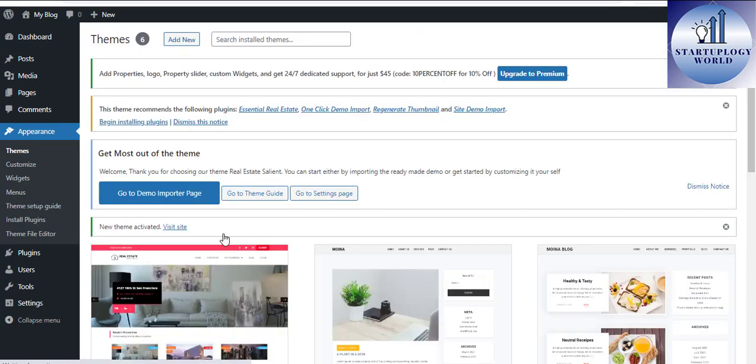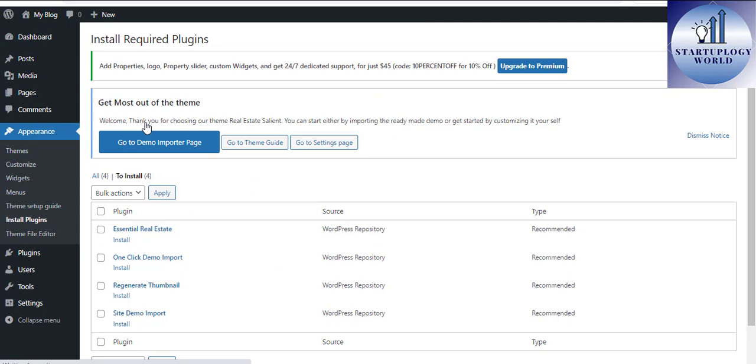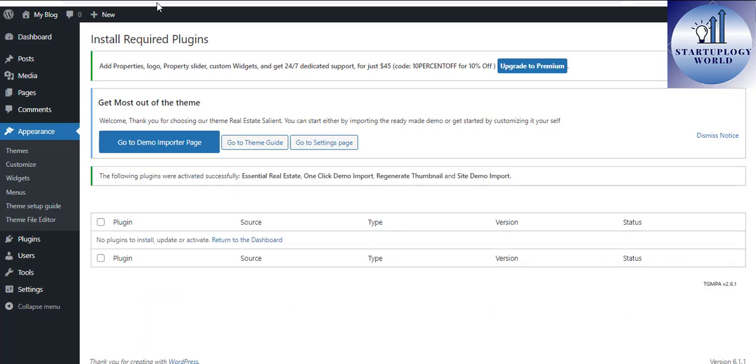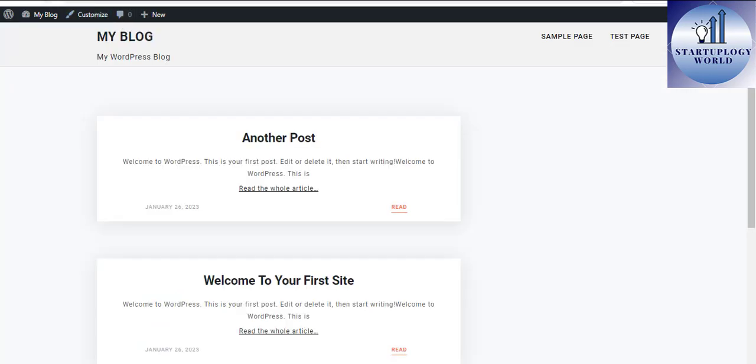The site comes with its own pre-installed plugins, so it will ask me to accept and begin the installation. Depending on the theme you choose, the approach of installation might be different, so take note of that. I'll activate all the plugins that are essential for this theme and click Apply. Once the installation is complete, select all the plugins from the plugin section and select Activate. Now I can check how my site looks by refreshing.